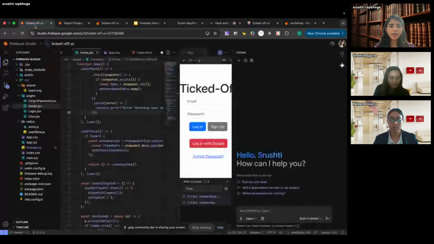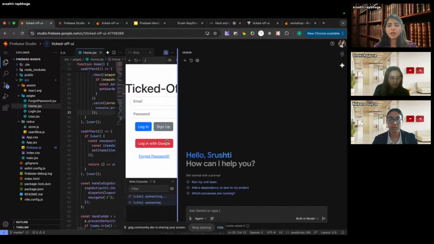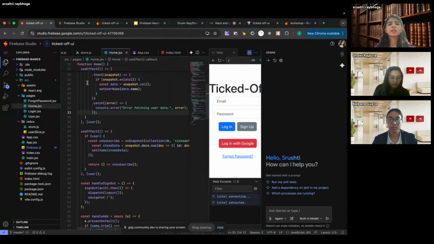And then you can work directly on the Firebase. You can see I don't even have to run the application. This is like hot reload. Anything that had changed over here is going to happen over here. I have not written any single line of code. I just told them, okay, include this functionality, include that functionality.